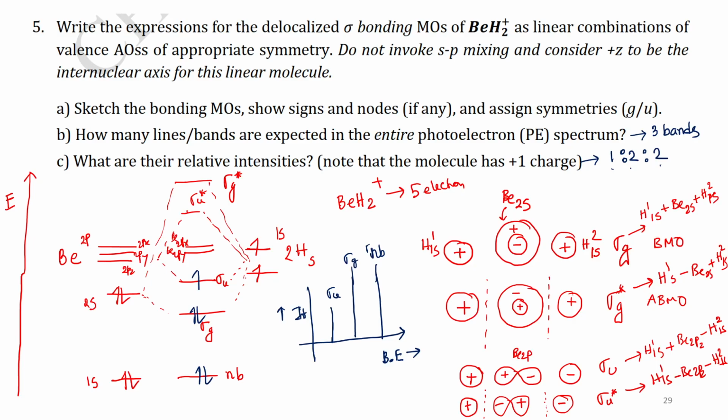Okay, so I hope you understand the problem, how to draw the MOs, how to draw the anti-bonding MOs, right? And how to fill up the electrons then, and what are the types of questions that come from photoelectron spectra. Photoelectron spectra is actually an experimental method to prove the MOs, you can say. I hope with this you will be able to solve the numerical problems.